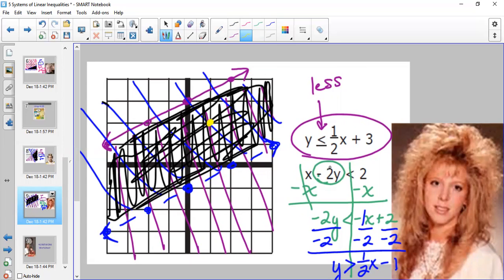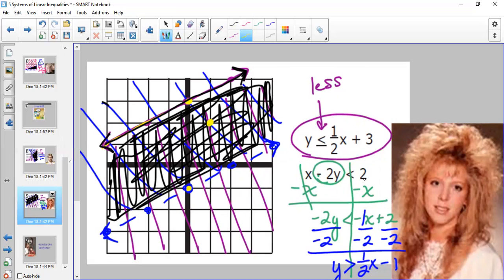Now, here's the part that people find tricky if a point is on the line. So if a point is on this top line, would it be a solution to our system? The answer is yes, because that was also shaded in. When you have a solid line, it's part of our answer. But when we have a dotted line like the blue one, it's not part of our answer. So if I would choose the point 0, -1, and if I would try to plug it in, it wouldn't work on both of them. It would work on the top one actually, but it wouldn't work on the bottom one.